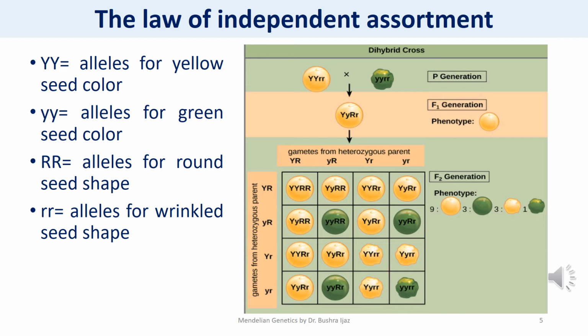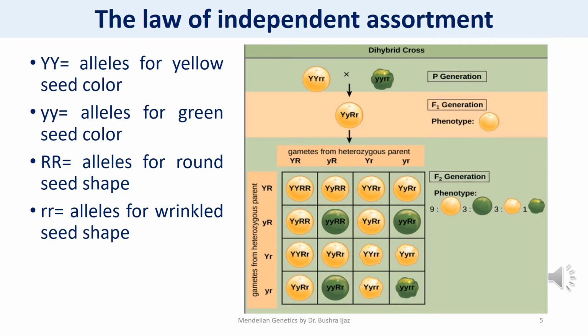Because of independent assortment of the dominant and recessive alleles, the 9:3:3:1 dihybrid phenotypic ratio can be collapsed into 3:1 ratios, characteristic of any monohybrid cross that follows a dominant and recessive pattern. Ignoring seed color and considering only seed texture in the above dihybrid cross, we would expect that 3/4 of the F2 generation offspring would be round and 1/4 would be wrinkled. Similarly, isolating only seed color, we would expect that 3/4 of the F2 offspring would be yellow and 1/4 would be green.